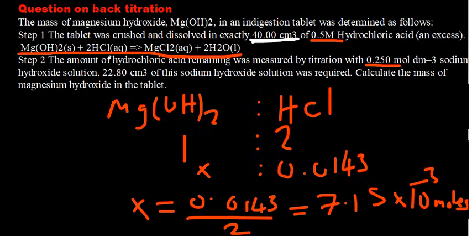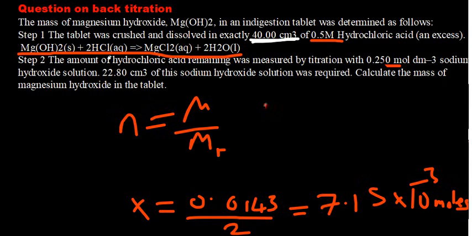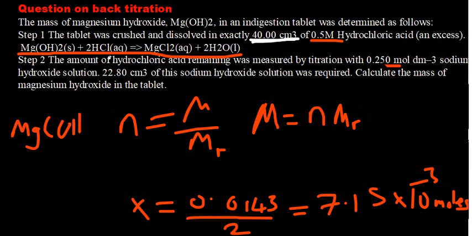So if you go back to the first relationship of the mass and the number of moles, you find that the number of moles is also determined by the mass divided by the molar mass. So for you to find the mass, it's supposed to be the product of the number of moles by the molar mass. We have the number of moles there. We need to determine the molar mass of magnesium hydroxide. How do you do that? You go to your periodic table and come up with the molar mass. I believe we all know how to do that. If you check magnesium, it is approximately 24.